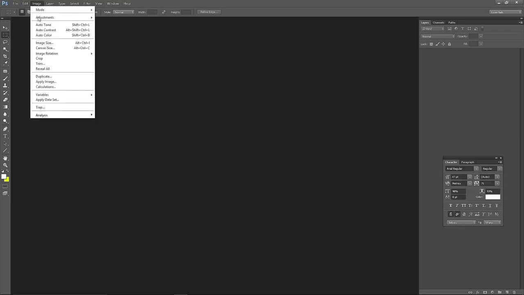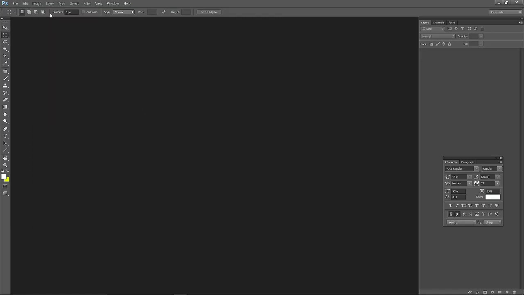Now this is the image panel, where you can modify different properties of the image. This is like alteration of image size, image rotation, crop, and you will find all the properties of images, and you will find all the editing options of the image.